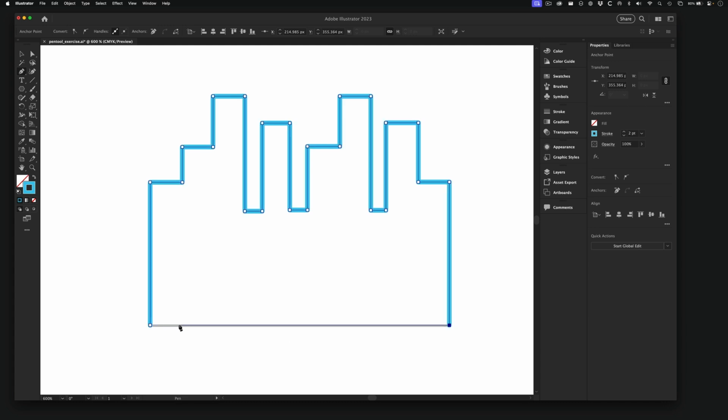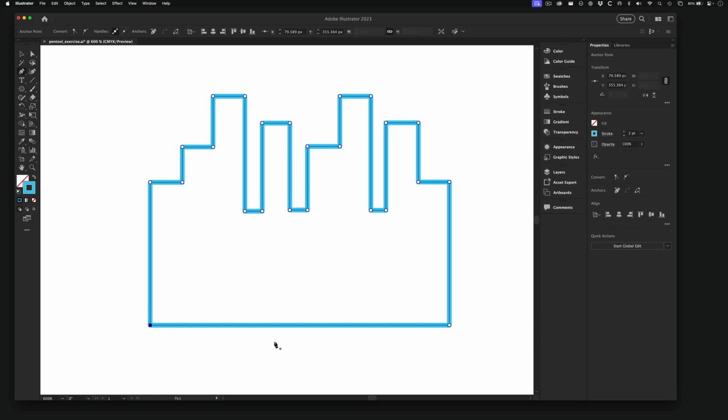Let me show you this real quick. We're going to close this shape up. Right now, it is just a series of line segments that are connected through the points, shifting to different locations here, vertical, horizontal. When we get to the end, I'm still holding down the Shift key, and we come very close to this beginning point again, you will see the icon change. This little cursor icon, the pen nib, has an additional circle, and that just means we're going to close this up and make it a shape. And there we go. So we've closed that completely.